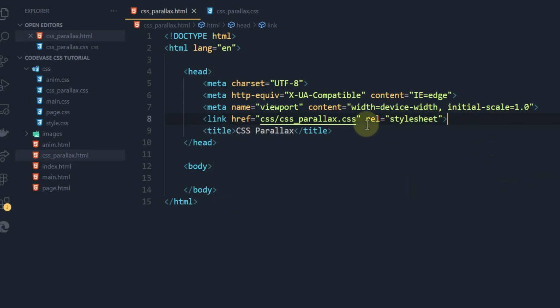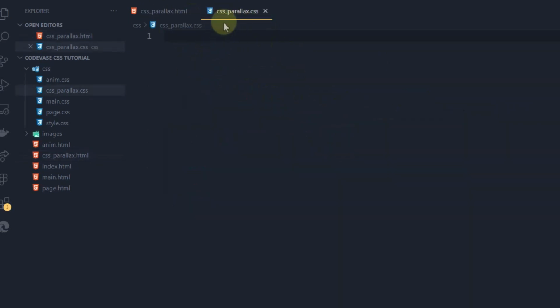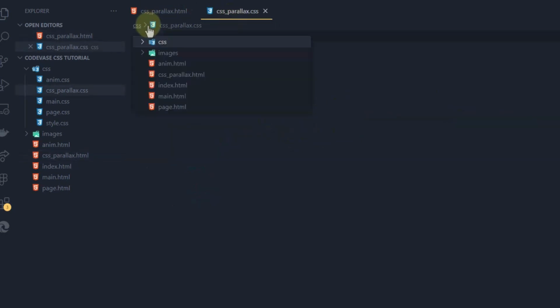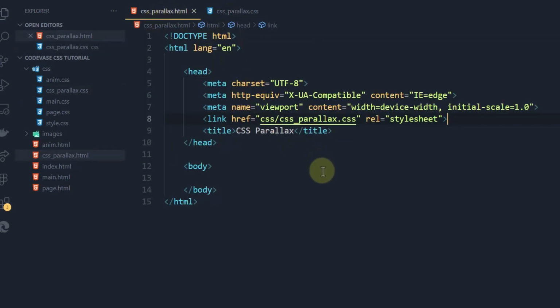If you don't put this relationship property, that is rel stylesheet, your CSS file will not properly link with your HTML file. It is this relationship that tells the HTML file that this CSS parallax is your style sheet. This is what's going to make you look fine. So let's carry on.